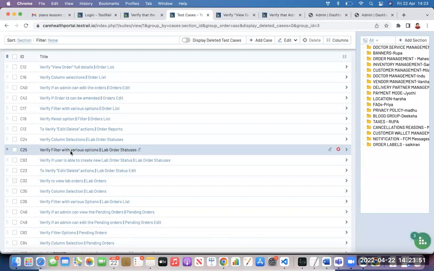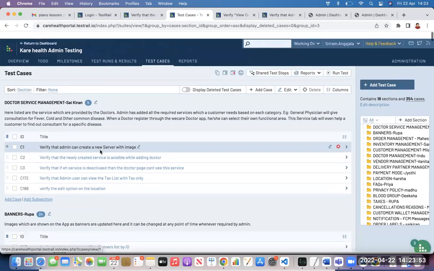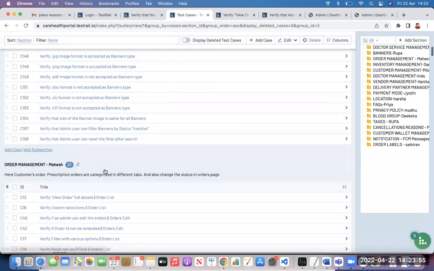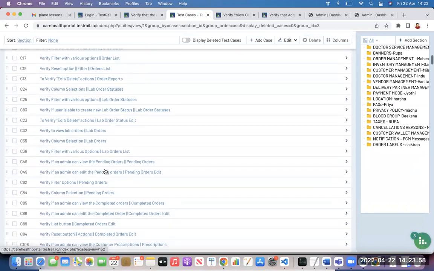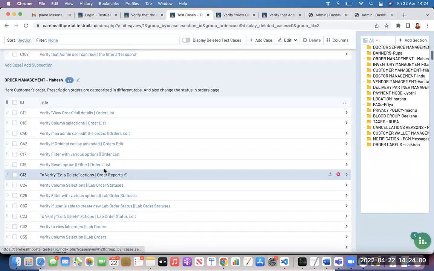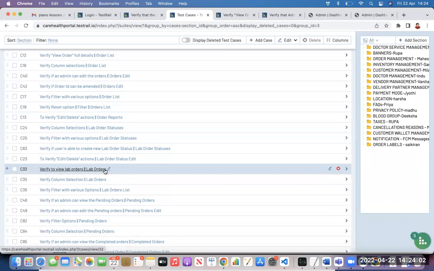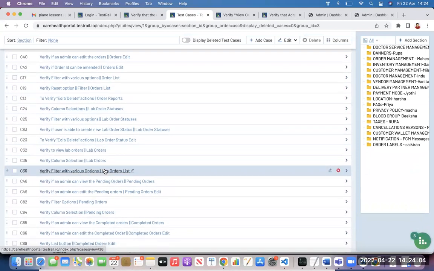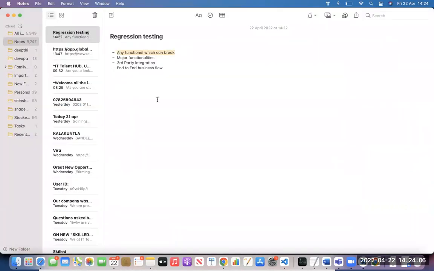Okay, so yeah, this is good. But again, that's the reason why I said this regression pack. So fine, you people are doing good functional test cases, but again, a few test cases can be eliminated, because arguably functional test cases and regression test cases are the same, but the only thing is functional test cases.